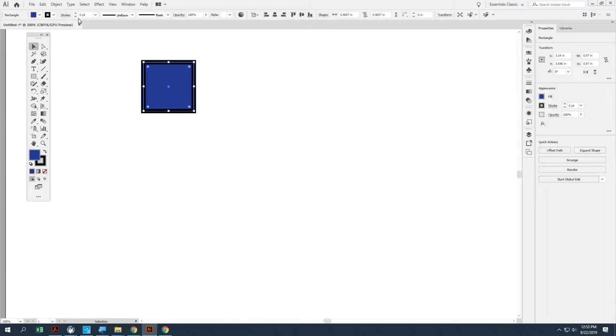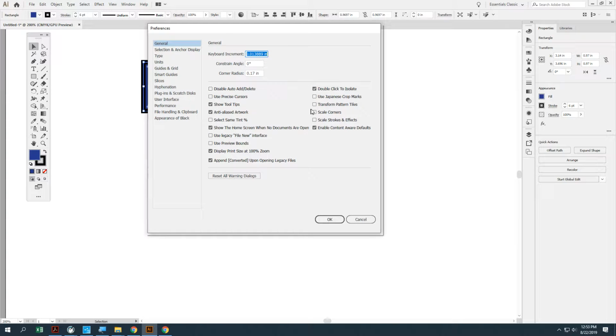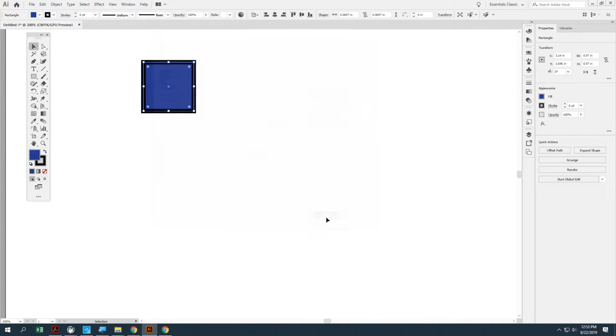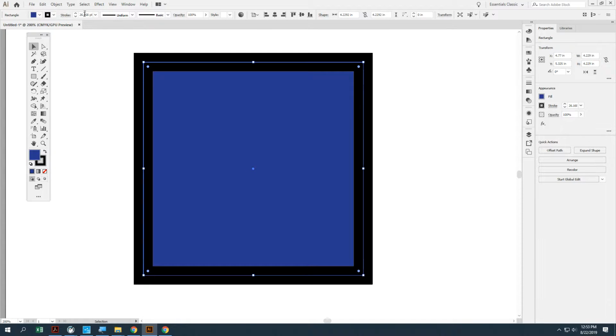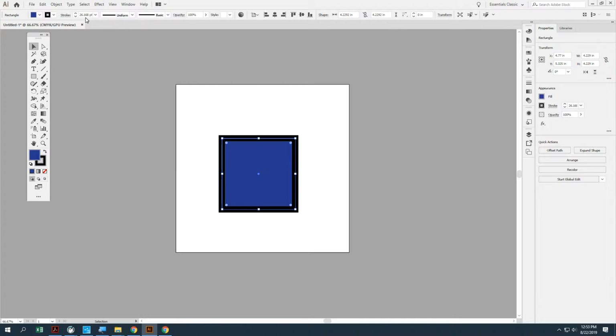It kept my stroke at 6 pt. So if I come back in and I turn scale, strokes, and effects on, and I make this bigger now, you'll notice that my stroke is 26. So what it does is it keeps everything proportional. So if I scale up or scale down, it's going to adjust the thickness of that stroke because I've got the scaling on with it.